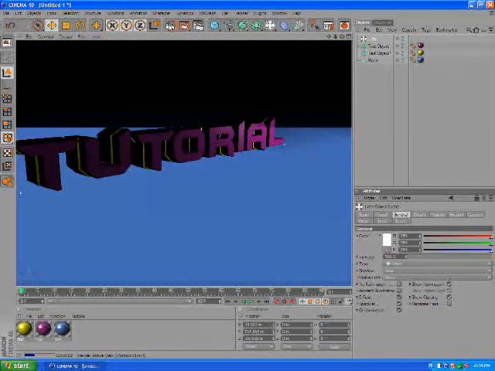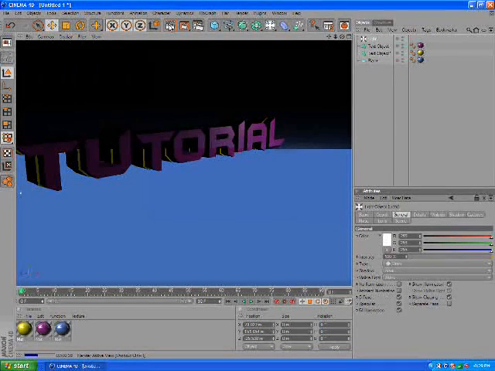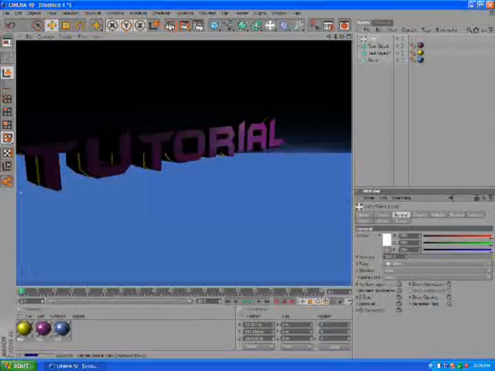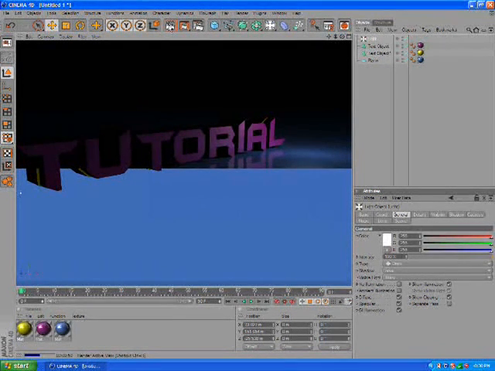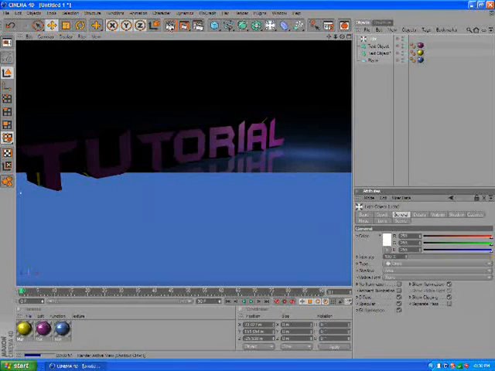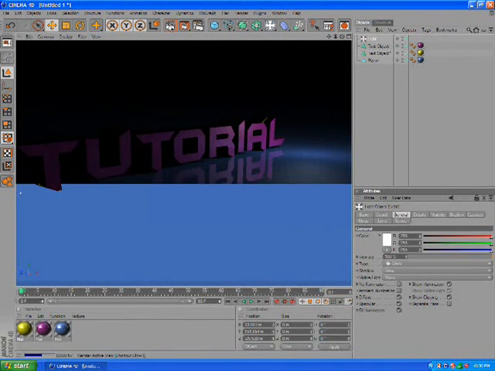Alright, so mine's going really slow. But you should go fast. I'll just speed it up for you guys so it'll go by fast. Well, maybe I shouldn't. It's starting to pick up some speed. As you can see already, you can see how the shadow's under the text. So yeah, it's coming out really nice.